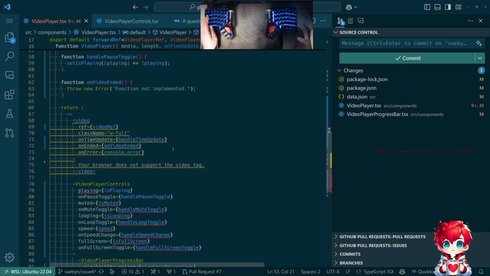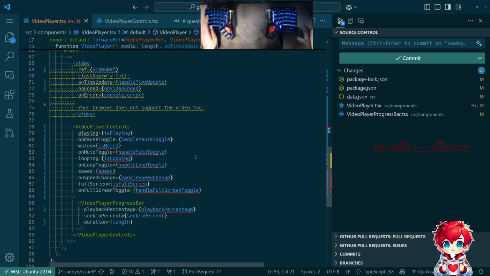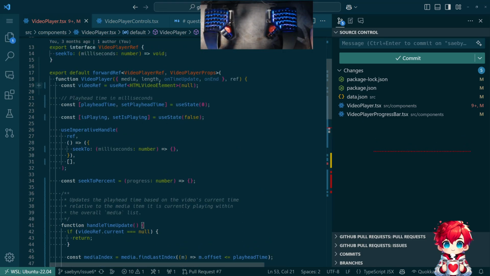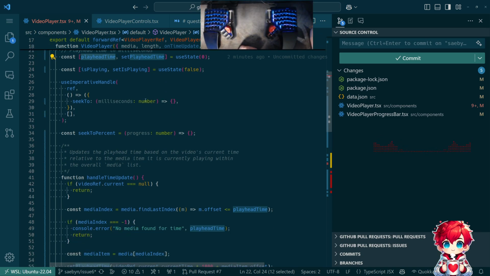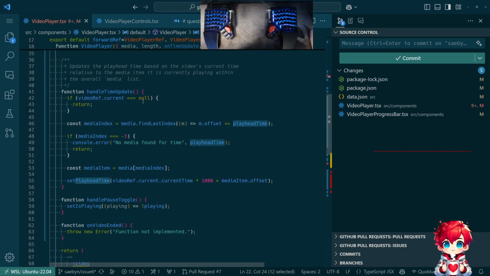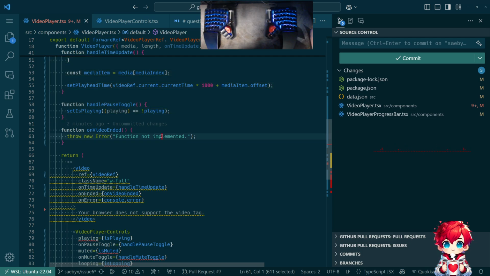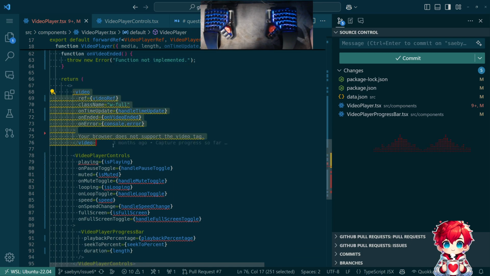How is this going to work? Just ignore the errors. This is stuff I have not hooked up yet. Okay, so when this renders the first time, we do a bunch of stuff. We say playhead time is 0, so we're at the beginning of the time stream. None of this stuff runs, right? It's just functions. This video element renders, and it doesn't have src. How does it know the video file?